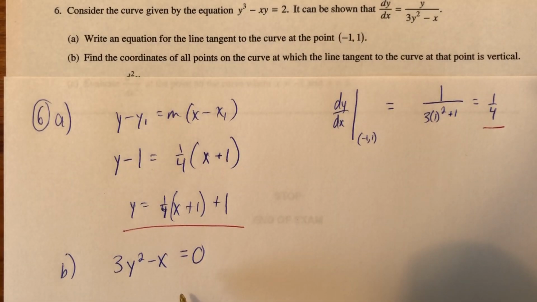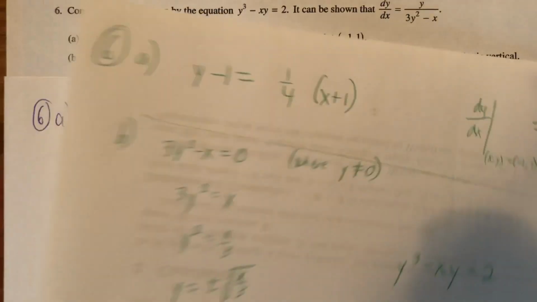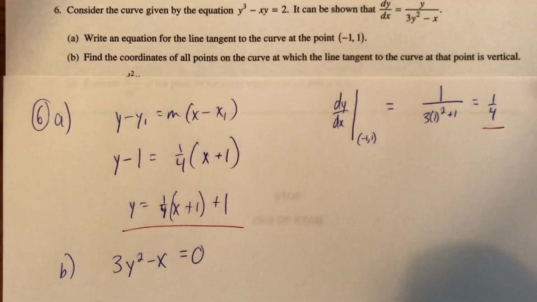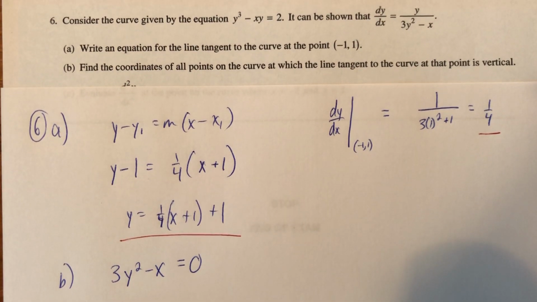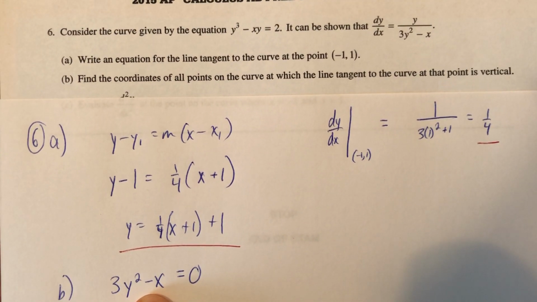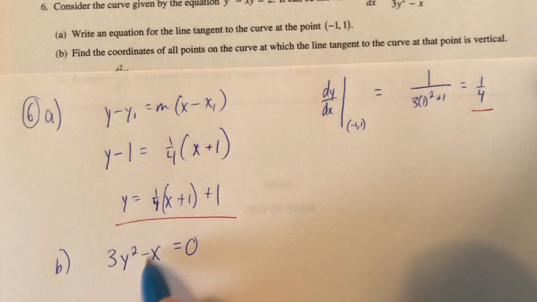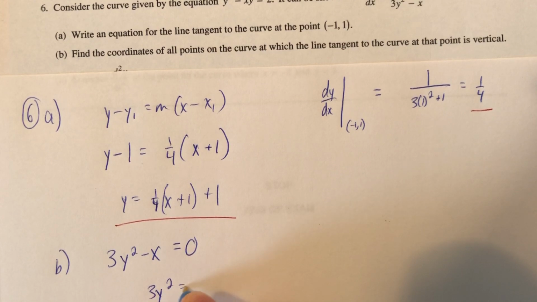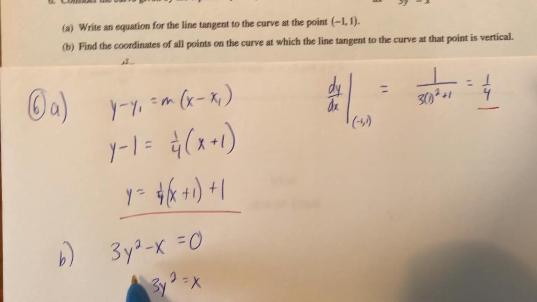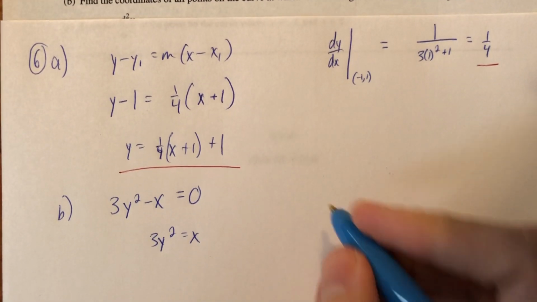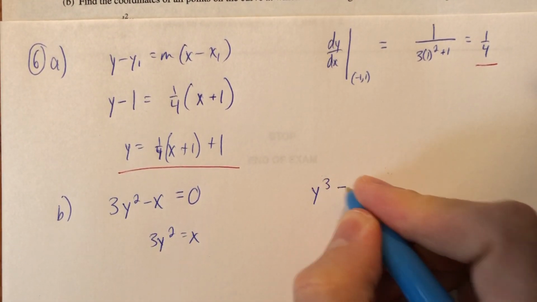So what I started doing, and I can kind of show you my work, but I started kind of going through all this, and I isolated the y, and I got here, and I thought, this is really getting me nowhere. And then it dawned on me that what I can do is take the other information that I have, and here it is. I know this is true, and I also know that this is true. So why don't we take this idea and solve for the obvious variable? We'll solve it for x. Obviously, solving for y would give us that plus or minus square root, and it's just not going to be worth our trouble. But we'll also take that, and we'll go in conjunction with this that they gave us.